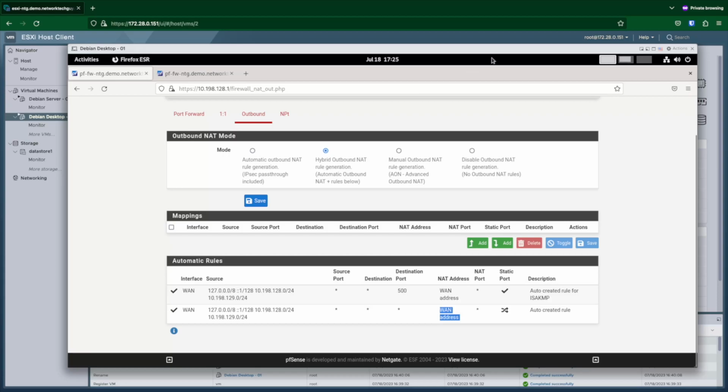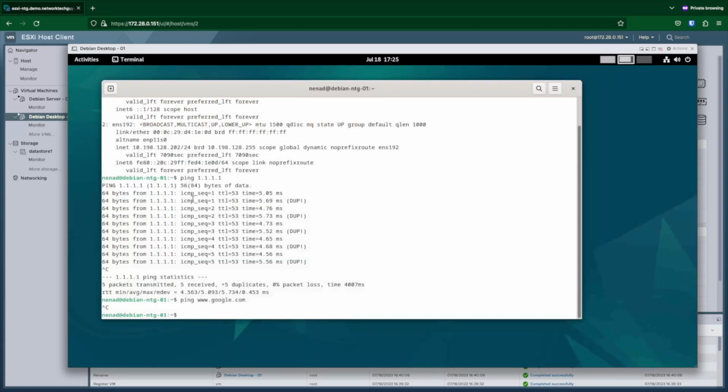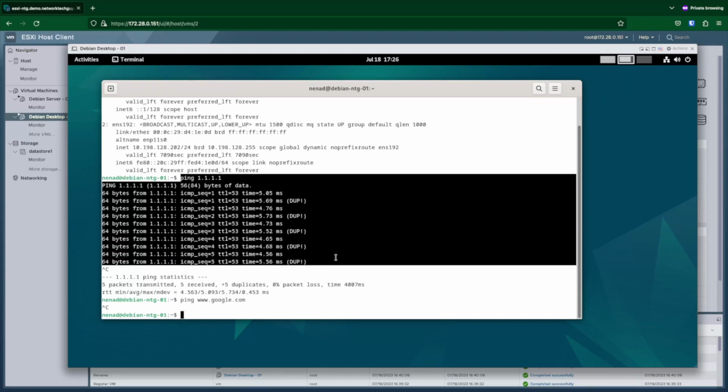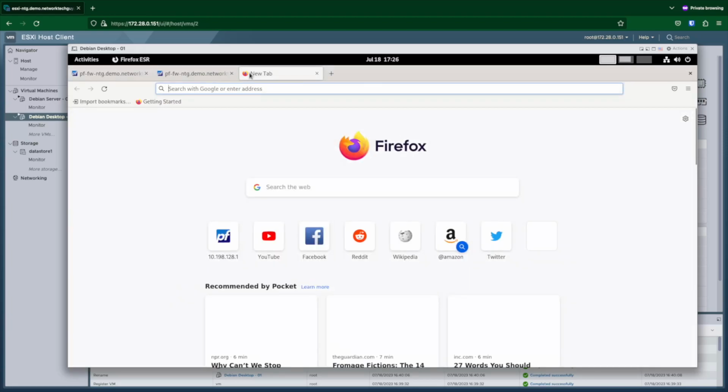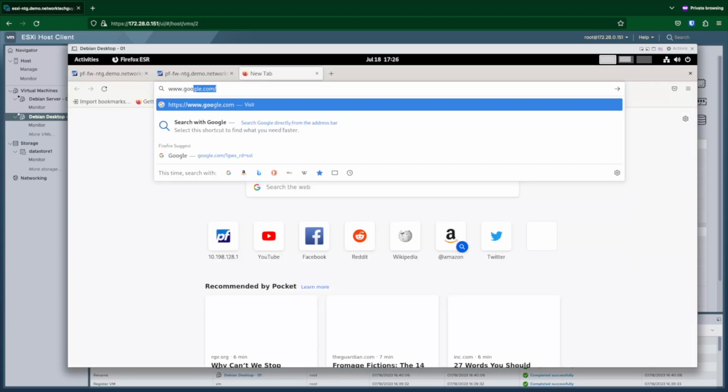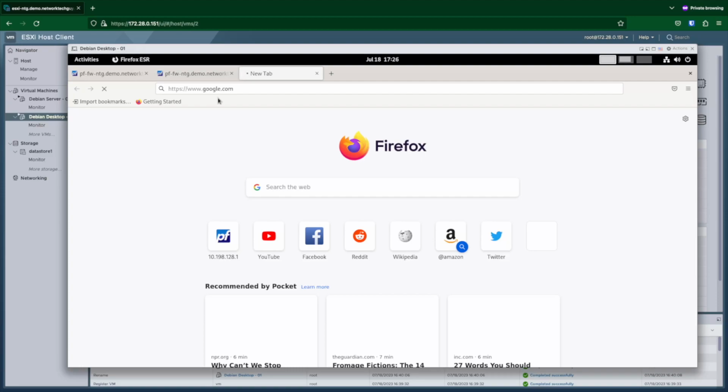But because there is no working DNS server, we can actually get to the internet via IP addresses, but not via names, which we would use here, as I showed earlier. So that is not working.